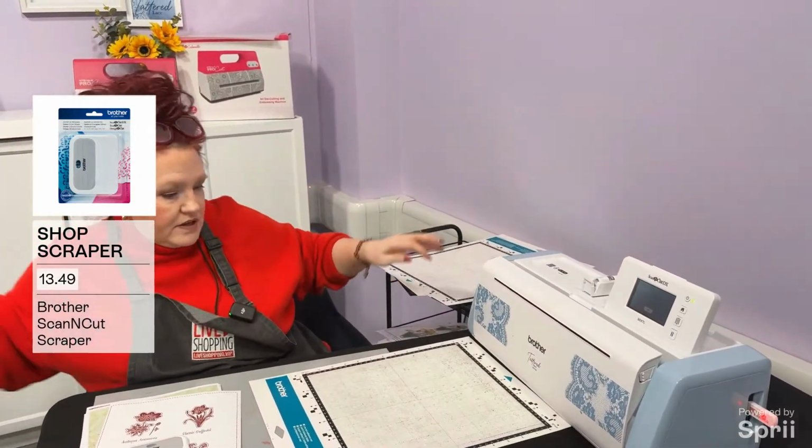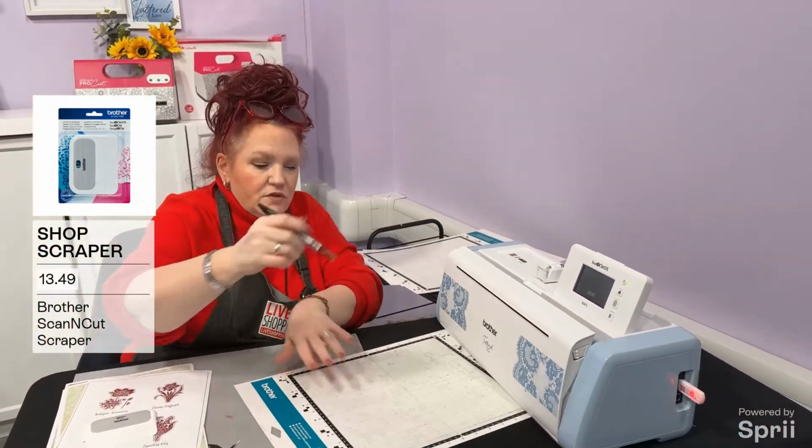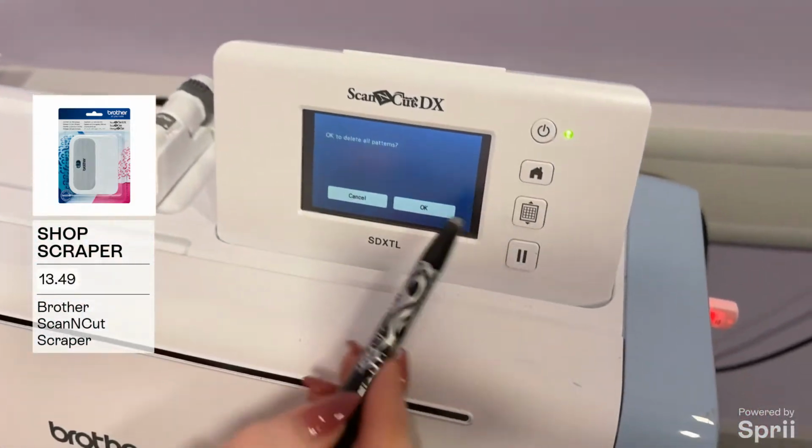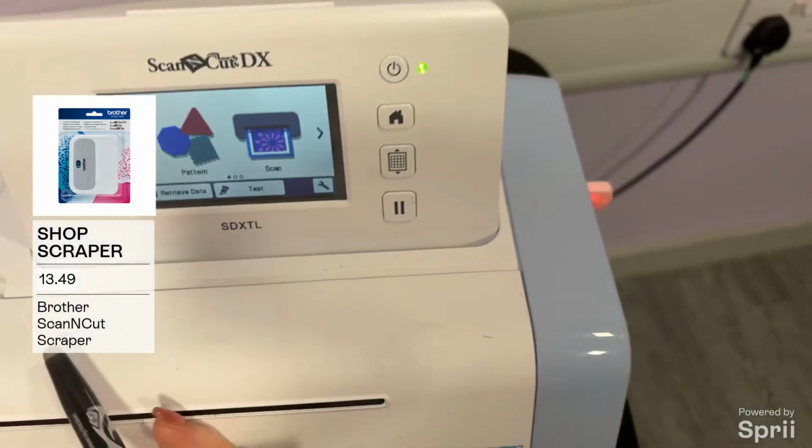So I'm just going to leave that over there so it's not in the way. I've already used this, so I'm going to go home. I'm not going home, I'm going to press the home key and OK, so that clears everything.